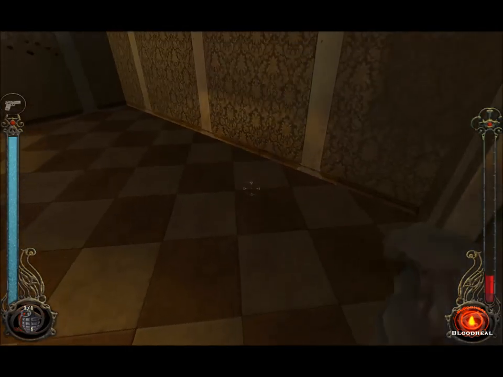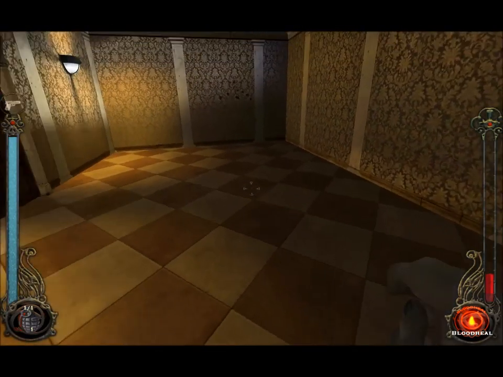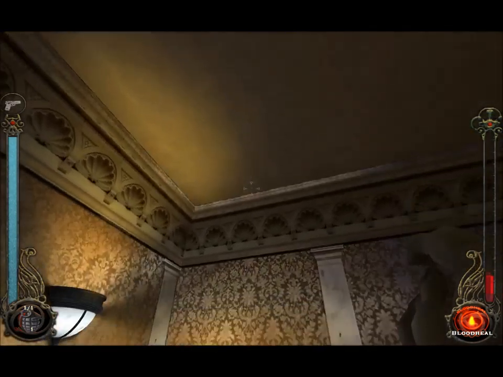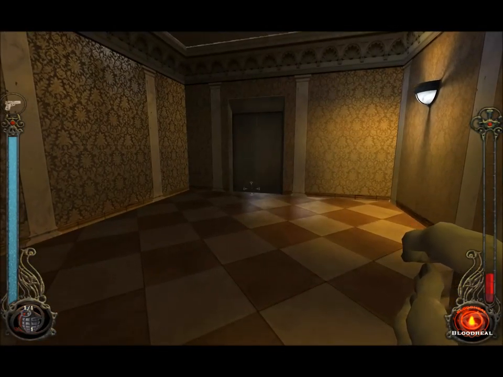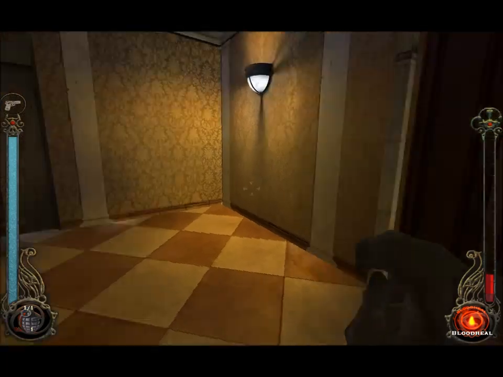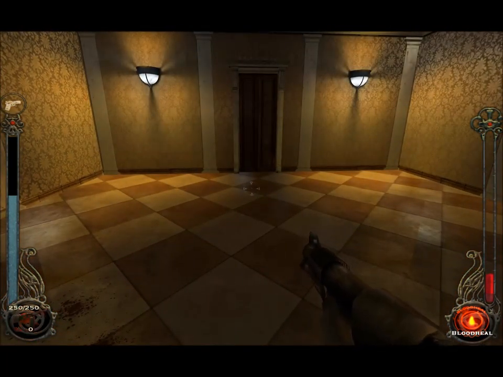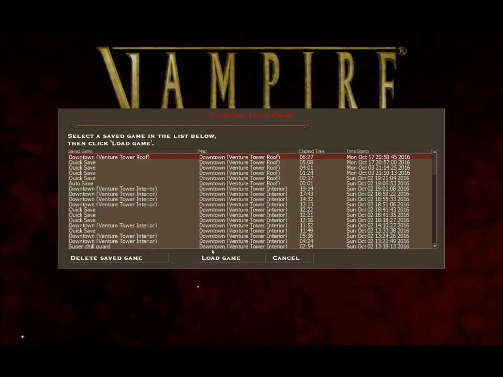Yep, I literally just dropped the grenade. Jump! Maybe it'll blow me up to the next floor. Where's the grenade? Where'd it go off? Huh? Oh. Okay.